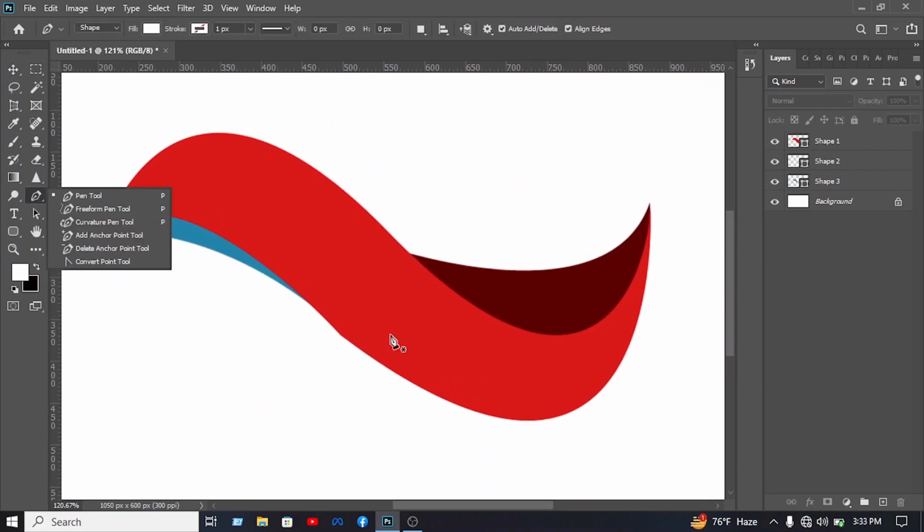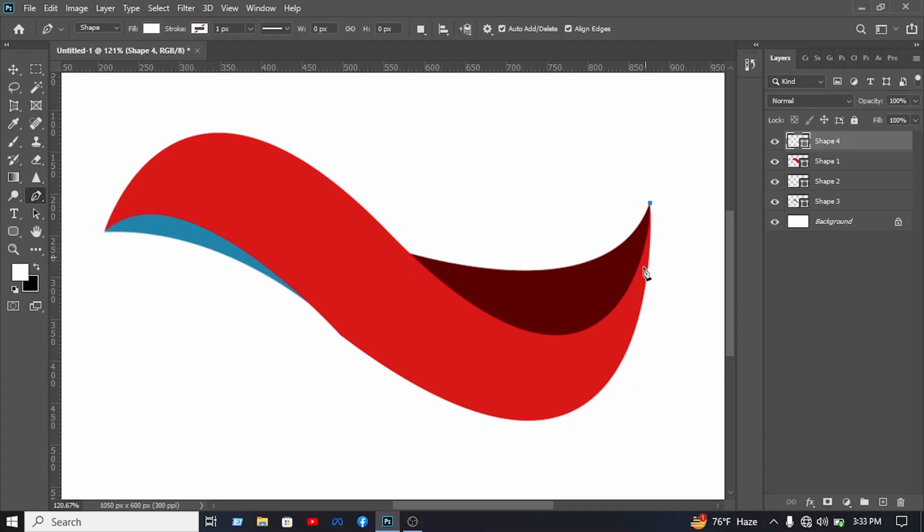Then select the pen tool again. Then you have to click on here. Then you have to click on here and draw a curve.